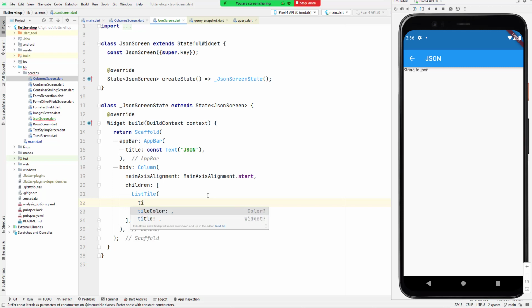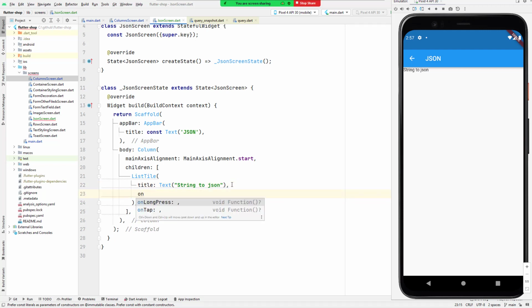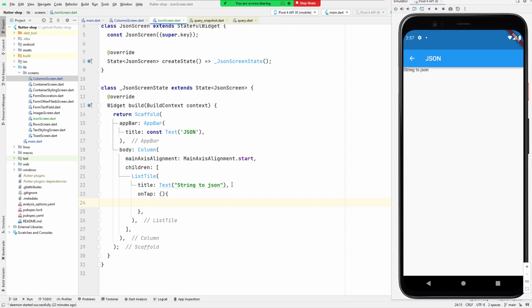I'll give it a title, string to JSON. So I put it on top and create the function that I'm going to call, string to JSON, but I've not created this function.